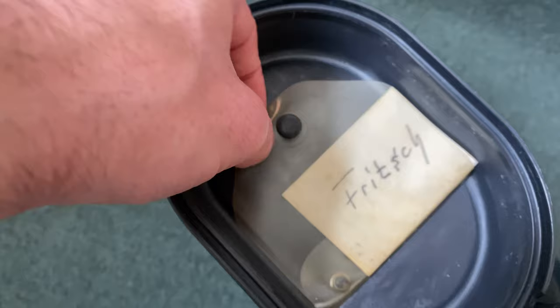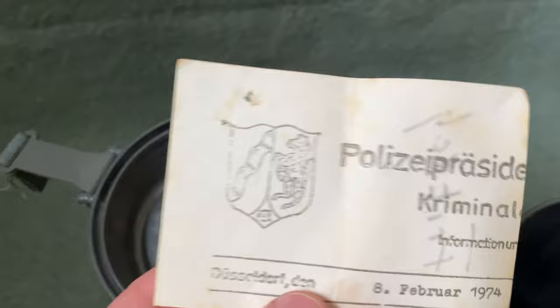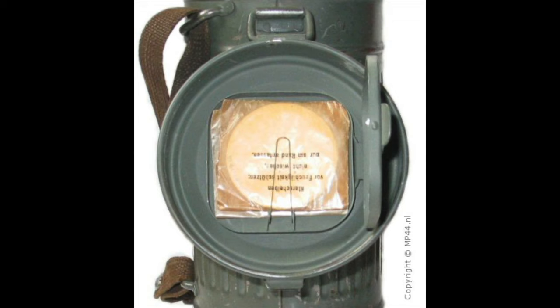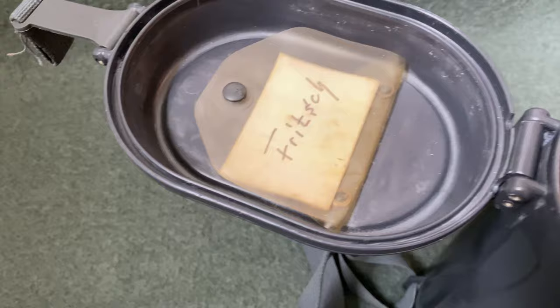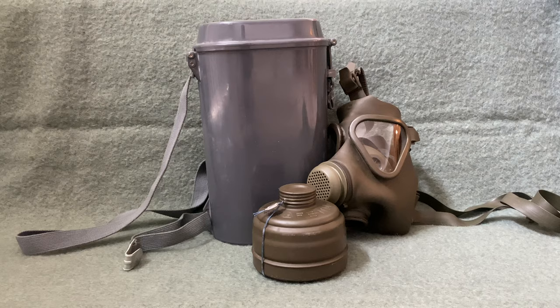Looking inside, you'll see a little plastic compartment in the lid with a guy's name in it. It looks like it was written on some sort of police stationery from 1974 — a neat little thing to find when you buy stuff like this. The World War II version of this canister had a spare lens compartment up here, but I don't think this one held spare lenses since you can't replace the lenses in this mask. It may have held a cleaning wipe, or it may be exactly what this man used it for — a name tag. As for the straps, these are used just like the World War II counterpart: one goes across your torso and this one would hook into your belt at the back, worn horizontally across your back.